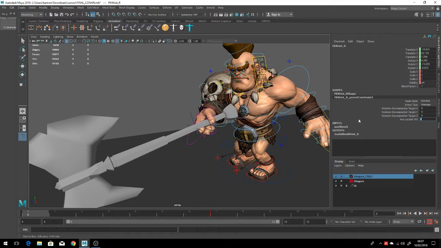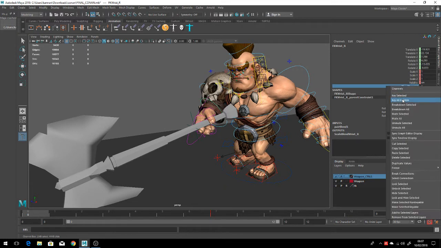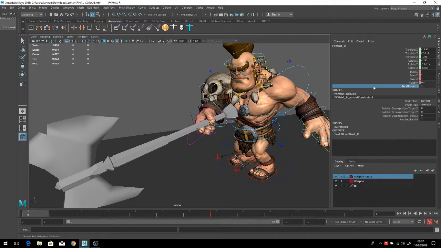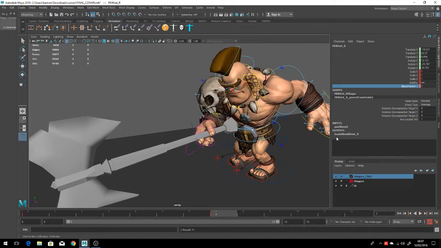Okay, so I'm going to set a key here. I click set. I'm going to select this and then set a key by pressing S, and now I can turn this off.